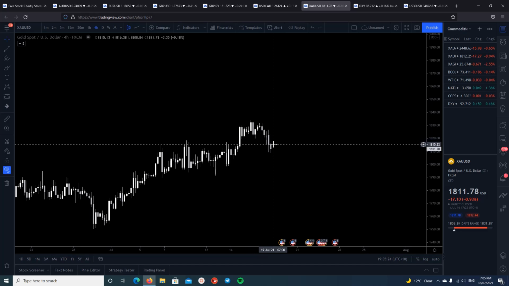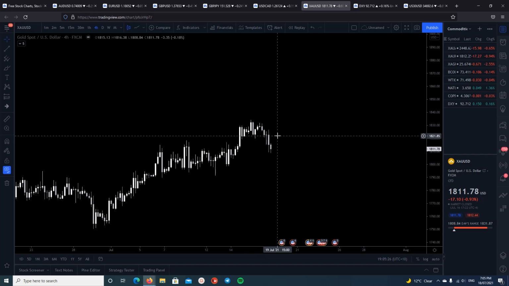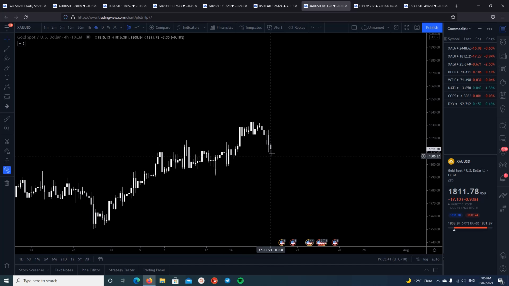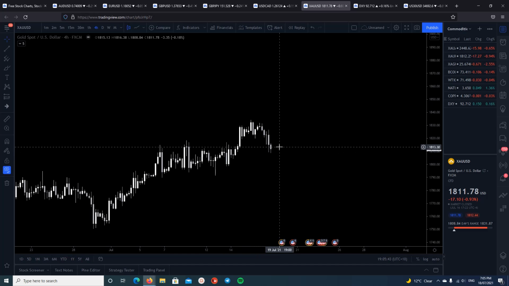Or we could see gold come back above to 1821, which is 100 pips, get some high risk shorts in there and take the sales down, but I'm not really expecting that to happen. With prices at the moment, if we can break and retest below 1814, we can take some sales to the downside, because we're currently at 1811, 1812.